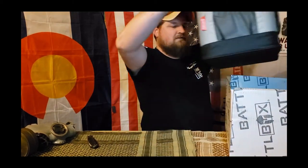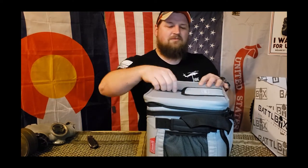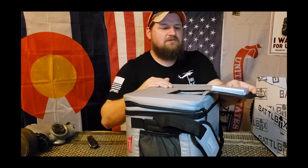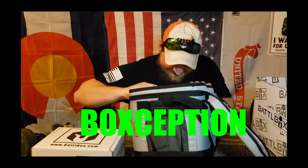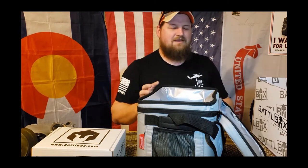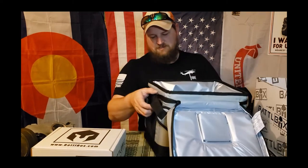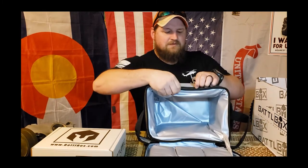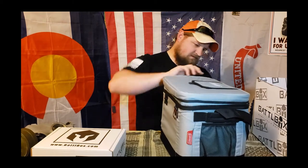So we got a Coleman lunch box — ice box. There's good stuff in this one, I can tell. It's a nice Coleman. It's got a little window on top; you can just grab your drinks right up the top there, or whatever can fit. This is a BattleBox within a BattleBox. It's got a nice little cooler in there with handles on the sides. I like that. It's got a little bottle opener on the front. It collapses over the top so you can zip it down here — gives it a little more structure. Coleman — these guys are the pros in camping gear, right?